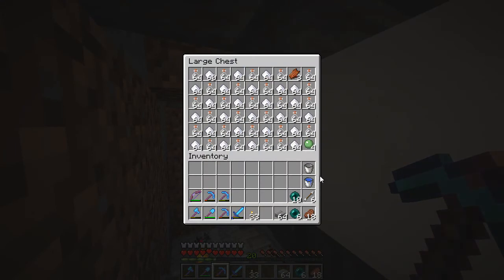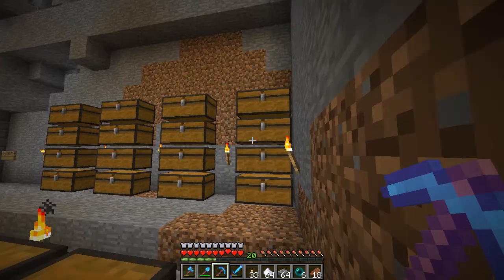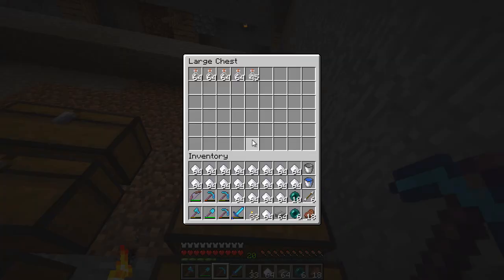Hello, everybody. I just like how, in the process of moving stuff around, this kind of formed a checkered pattern almost. Like glass, sugar, except for the rotten flesh there, but it's kind of neat. Every other one got filled with the other drop when it got overflowed. Pretty cool.